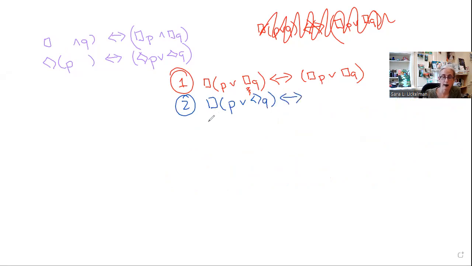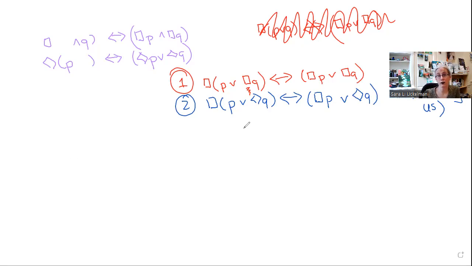So it's going to be the case that it's necessary, either P or possibly Q, if and only if necessary P or possibly Q. So this is going to follow from the previous one, just through an appropriate choice of universal substitution. So I will note this from 1 by universal substitution. Figure out the substitution instance yourself. It's straightforward, but it's still a useful exercise.